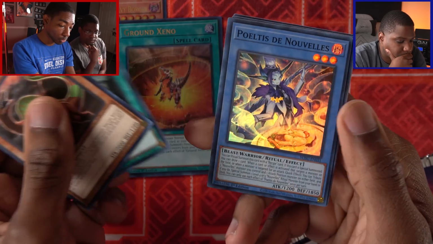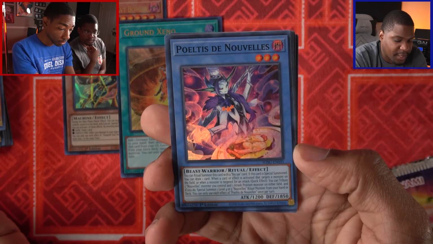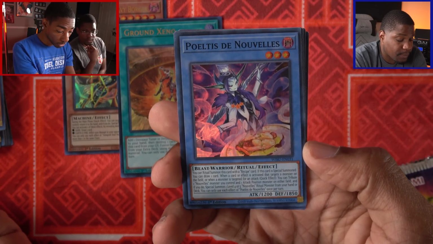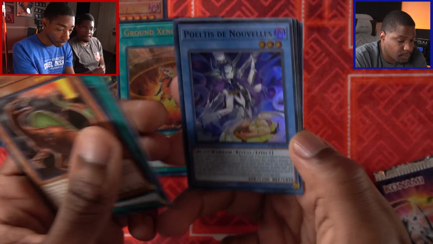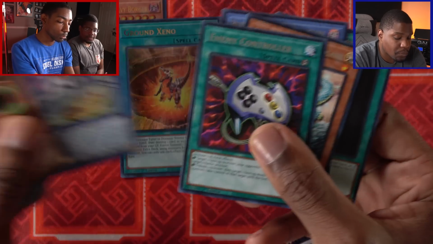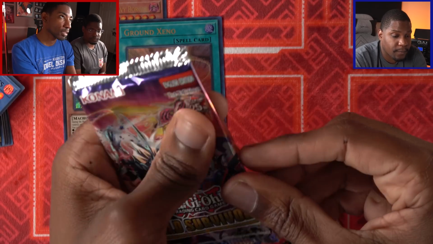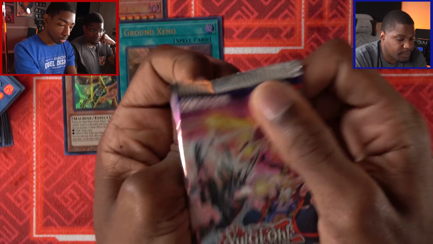Giant Rex. Preparation Poultice de Novellis. It's actually level 3. I don't think we've seen this yet. We have. I didn't realize they had that many rituals in the deck. So when he special summons, you draw a card. Okay. And then you can also do the tribute thing. Cool. It sounds like they have 6 in total. Well, it seems so. Yeah, 1, 2, 3, 4, 5, and 6.